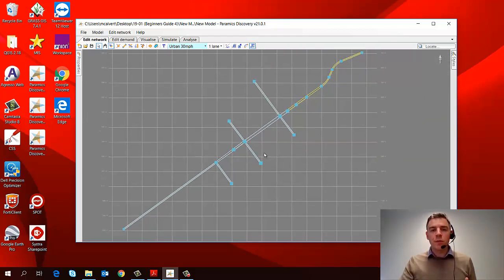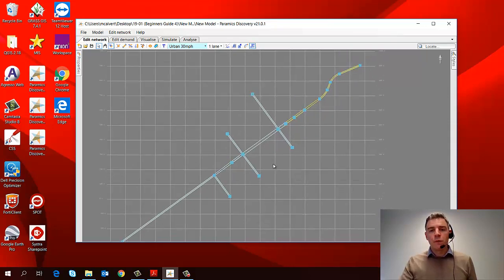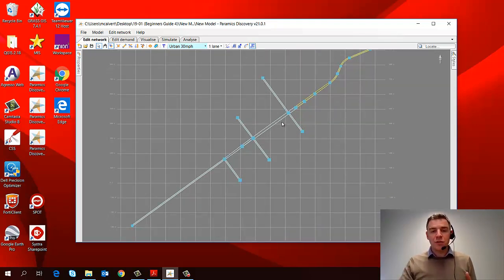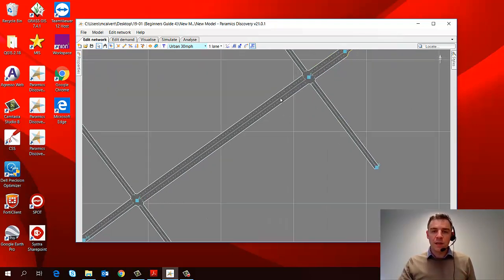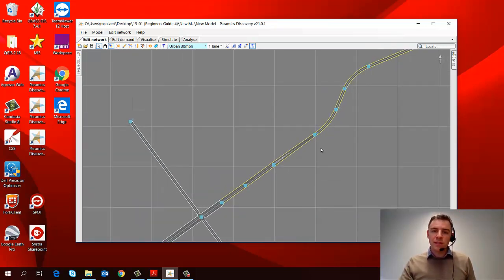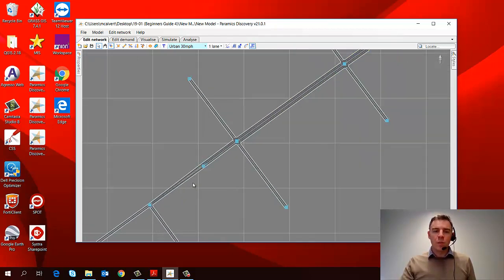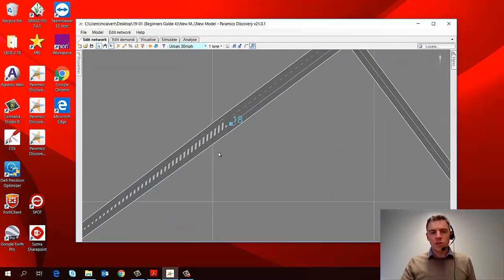We also changed some of the properties of the links. For example, we changed the category of the links to the northeast section of the model, and you can see they're colored in yellow, which is representing a different category. We also added in extra lanes on certain links in the middle of the model here. We made some curved links up here, and we added in some wide ends and wide starts, which you can see with the hatching on the network there.